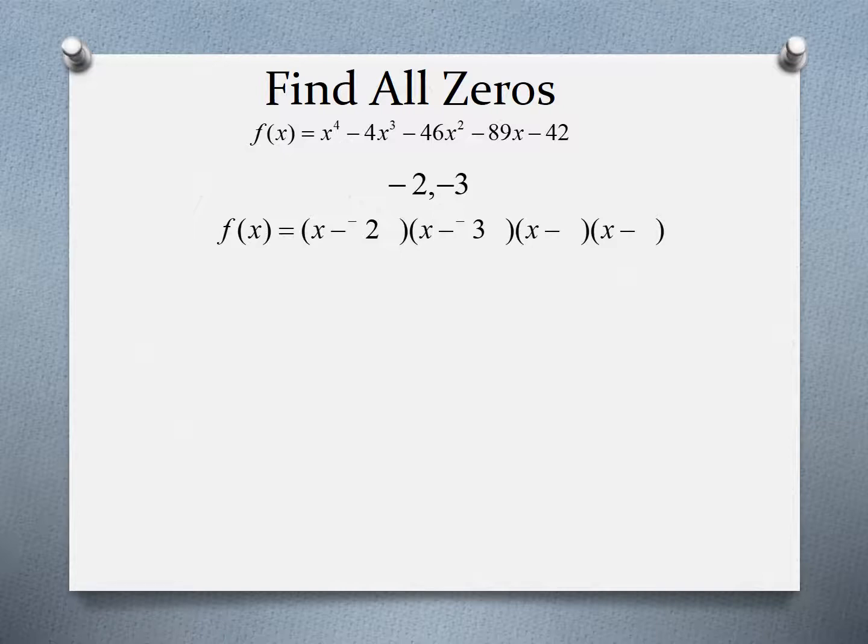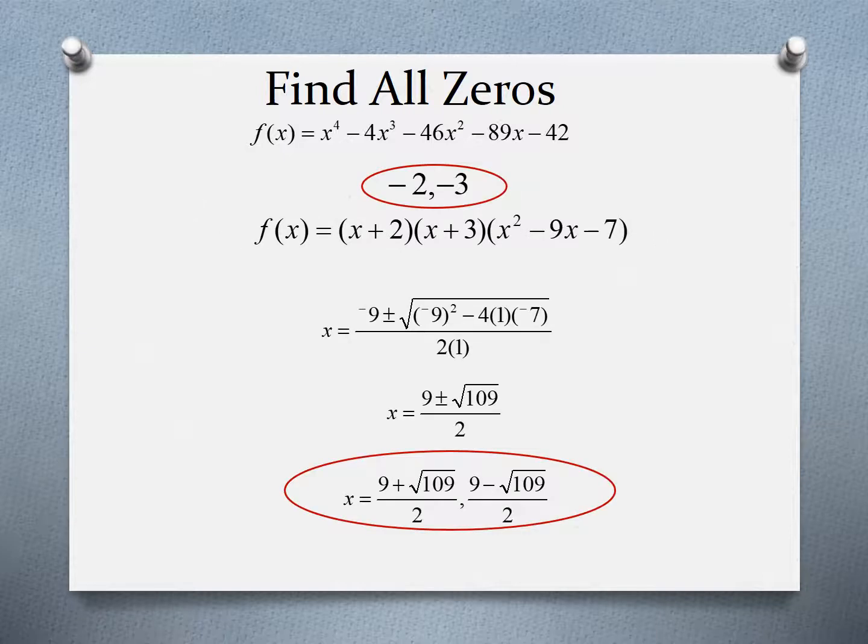Because these are not rational zeros. I've already identified my rational zeros. I know they're going to be complex or irrational, which are sometimes difficult to handle. So for that reason, I'm going to take a look at this in terms of the quadratic formula. Recall how I'm going to deal with x squared minus 9x minus 7. Where did I get that x squared minus 9x minus 7? Remember, I got that from what was left over after I factored out using my synthetic division.